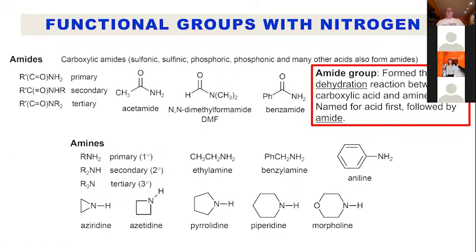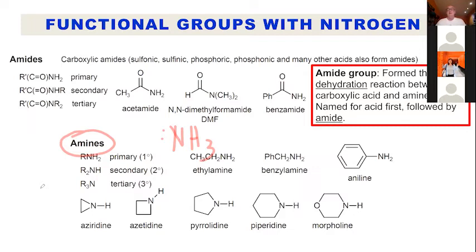So these are some of the functional groups with nitrogens. Two basic functional groups we'll be dealing with. One is amines, and you're probably familiar with amines. We've been using one in a lot of our examples. The simplest amine is that one, ammonia. That's the simplest amine there is. Basically just nitrogen attached to 3 hydrogens with the lone pair on the nitrogen.